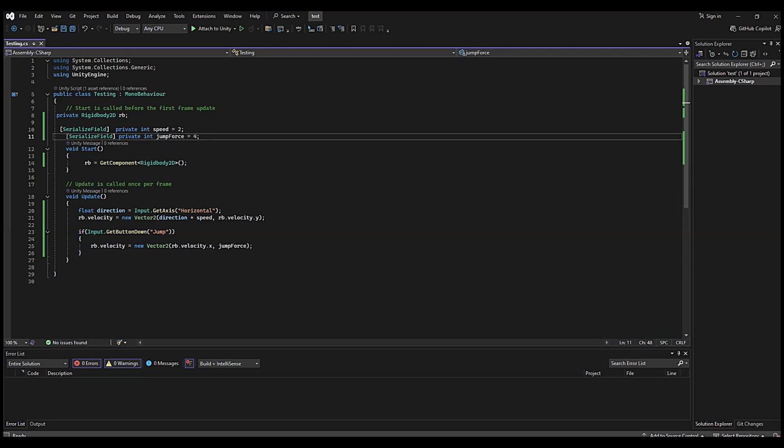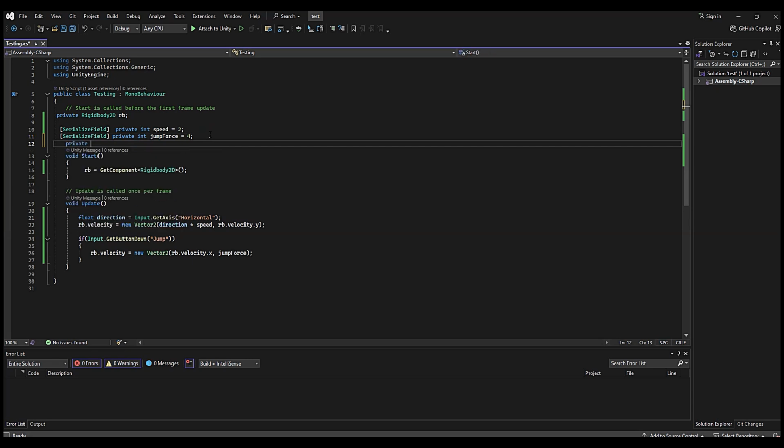So we need a variable, a boolean, and for example, say is jumped or is grounded. So, yes or no. So that is a boolean. So bool is grounded.